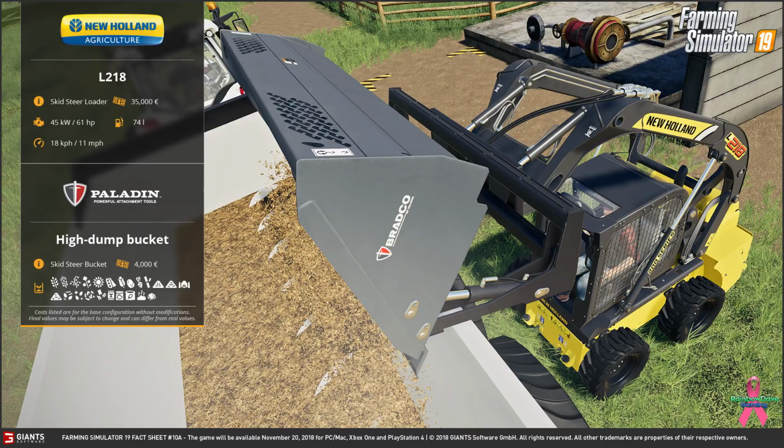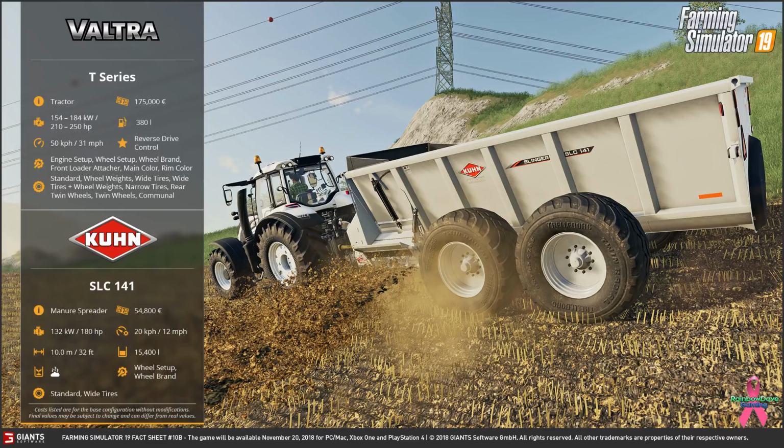As I open up the picture of the Valtra T-Series tractor, 175,000 to buy. I somehow introduced another 5 there that doesn't exist. Anywhere between 210 and 250 horsepower, 380 litre fuel tank, top speed of 50 k's, with of course reverse drive, much as in FS17. It's basically the same as in FS17. You can change engine setup, wheel brand, front loader attacher, main colour and rim colour.